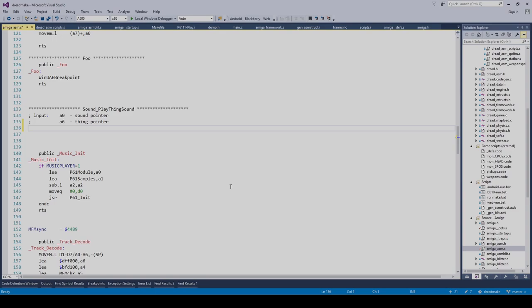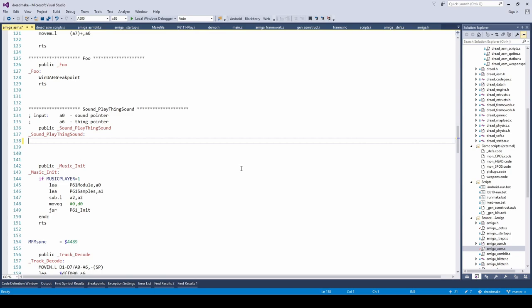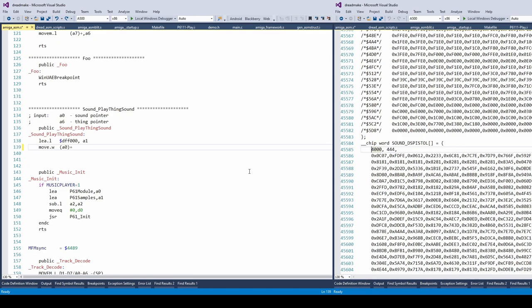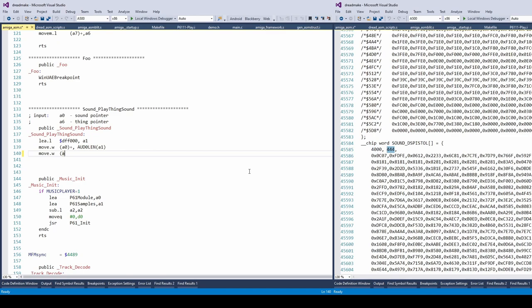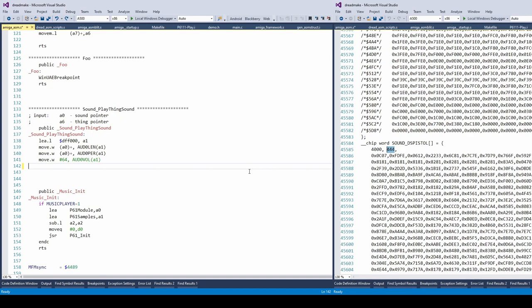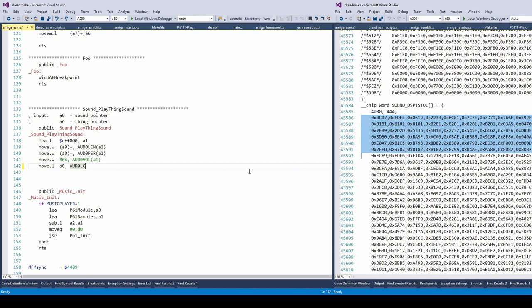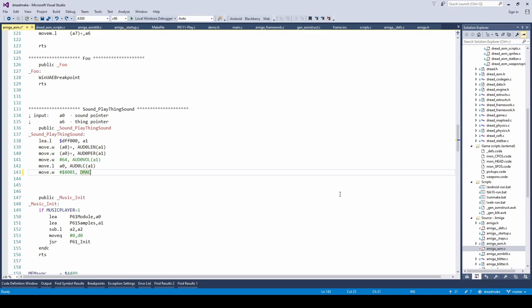We are ready to write the playback function with the A0 register pointing to our exported sample structure. Let's load the chipset address to A1. The first word, the sample length, is read into the audio length register of channel 0. The second word, the playback rate, into the period register. Let's set the max volume of 64. The rest of our data are just the audio samples, so let's write this address to the location register. And finally, when all is set, write a proper value to enable the DMA transfer of the audio channel 0. All done, return from the function.